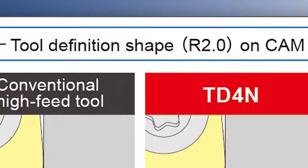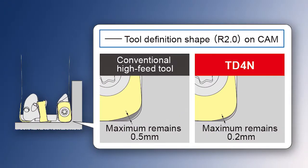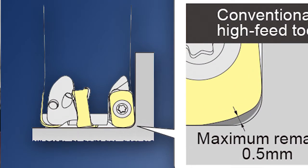Another unique benefit of the cutter is, they call it the High Pre, which is the high precision 2mm radius. In the past, your high feed cutters always had an in-feed angle, which left quite a lot of material in the corners or on the faces at the bottom of your pockets. With this cutter, it's really a true 2mm radius, which leaves a lot less material to be machined.